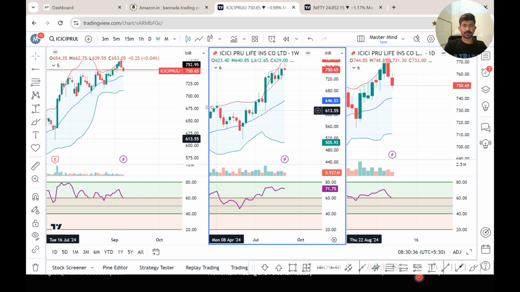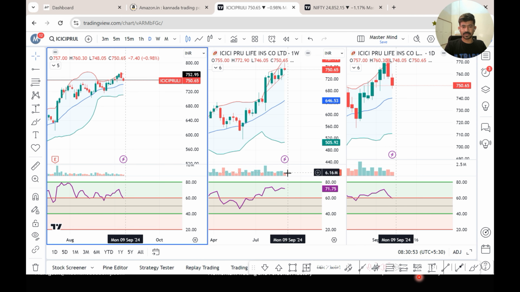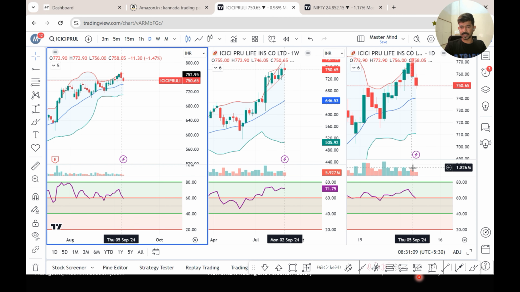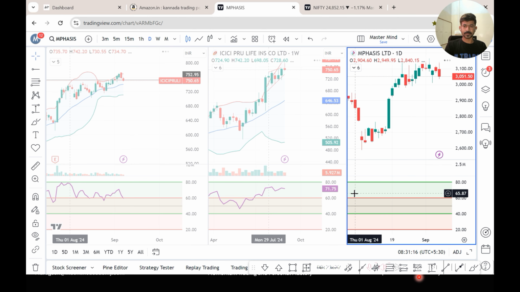Here also a similar thing, because a weekly spinning top is a strong signal of weakness in the market. But in this case, in ICICI Insurance, the volumes are not that great. You know that spinning tops with high volume are the areas where we have to be very cautious about the long side. If you look at monthly, it is taking a support. There will be a trend line support also. That's fine.